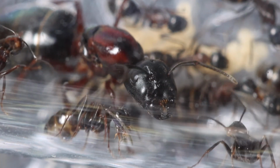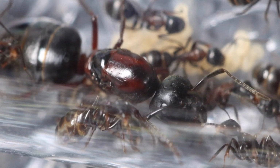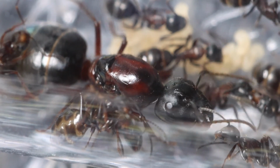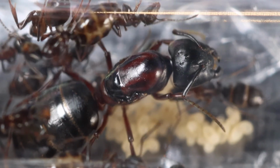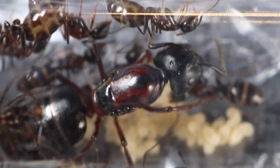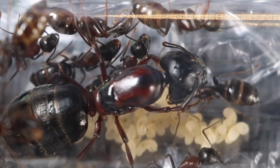I notice a big difference between the two carpenter ant species. This one has more hair on her gaster and more of a rough look to it. The other one, the New York carpenter ant, has a much shinier gaster. But they're both beautiful if you ask me, and fascinating creatures.